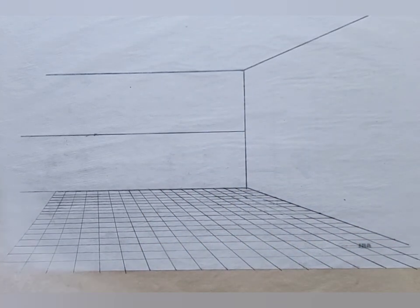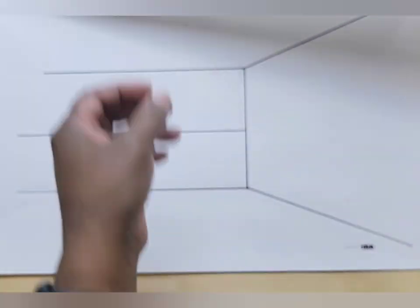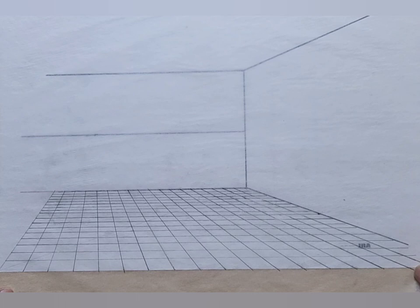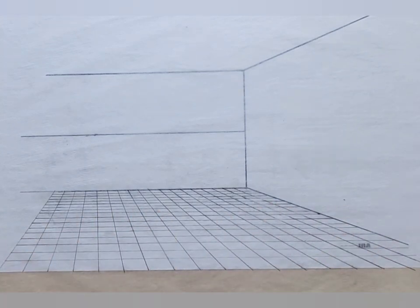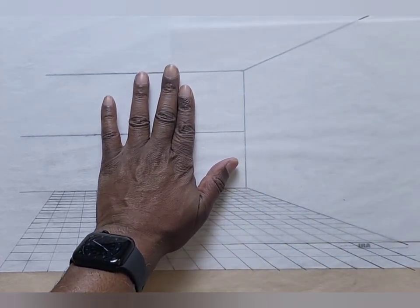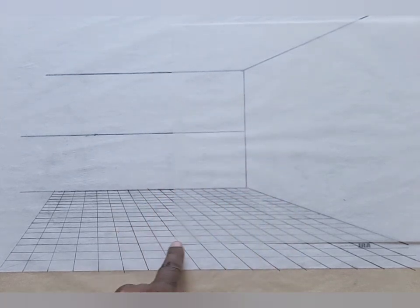Okay, this is the space in which we're working in, the 1 point kind of semi-room, if you will. This is where we're working at. You can draw directly on here if you like. I've chosen to make tracing paper layers. So here's a tracing paper layer of my grid, so I can keep the area clean for something else, and I can also keep my grid clean for something else. And so I put another layer of tracing paper over the top. So this way I can, again, make another bookshelf, but not contaminate my grid or my clean room area.